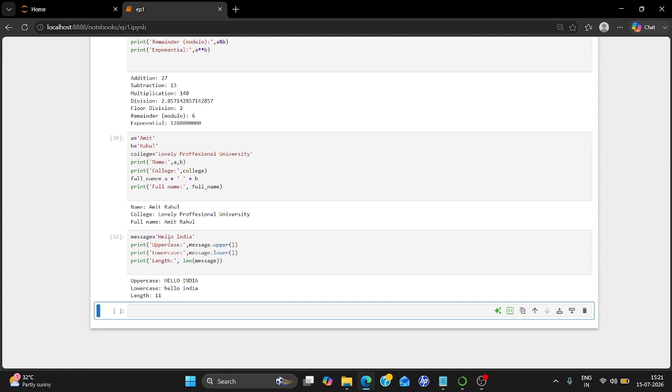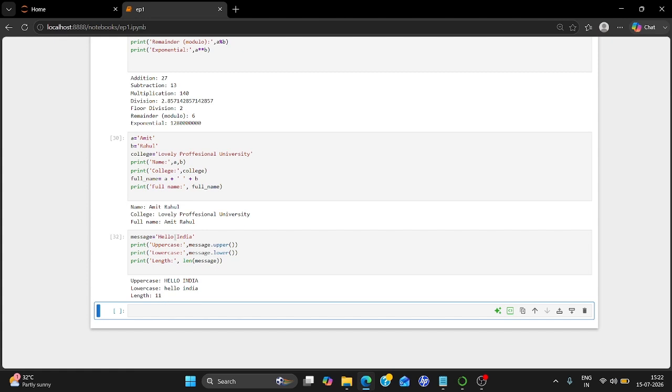To make the string uppercase, we did message dot upper, which converts the string into uppercase. And in lowercase, we did message dot lower. And to find the length of the string, we used len of message, which gives the length of the message.